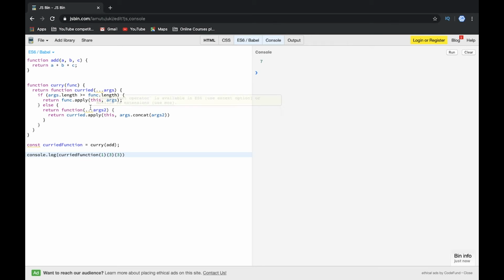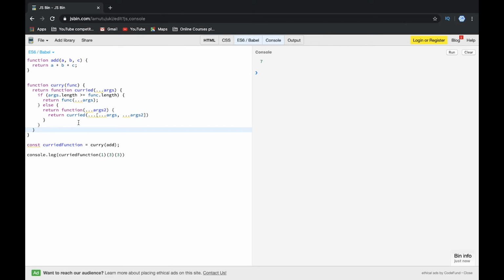Also, we can simplify it just a bit with ES6. So let's try to do it. So we have the same result.